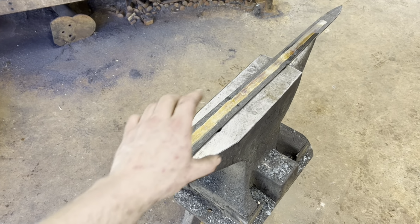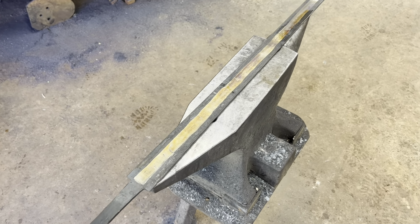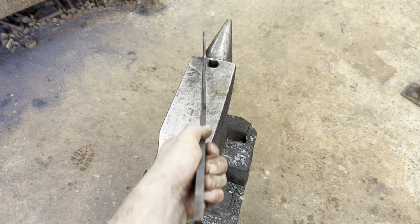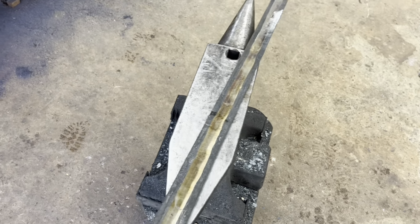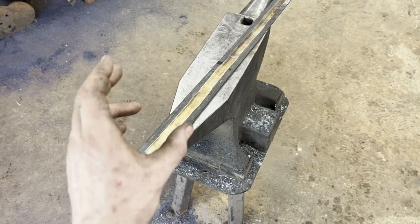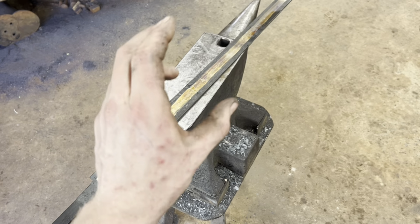So after doing the torch temper on both sides of the blade all the way up and down, we've got pretty much all the warp out. It's not perfect. There's still some little waves in the edge, but that was already there from the unevenness of the rough grinding I did before heat treating. So now we're well within range of what we can fix on the grinder.